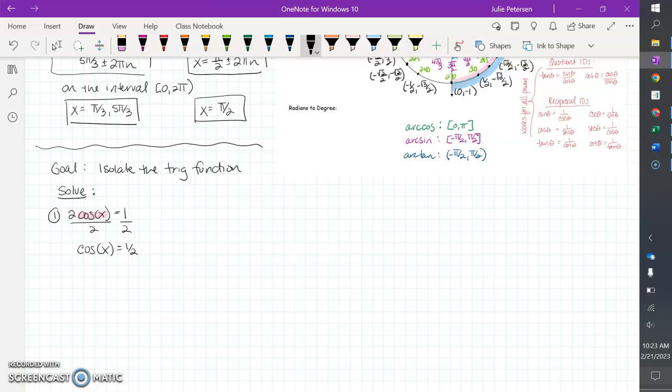And then we can look and figure out where are the angles where that happens. Now notice with the instructions it says solve. It doesn't have any restriction on the interval. So we're going to list all the angles and those revolutions. And so this is just like the first example we did. Where does the cosine value equal 1/2? Well, it equals 1/2 at pi over 3 and at 5 pi over 3, and then every revolution after that. So we do plus or minus 2 pi n.